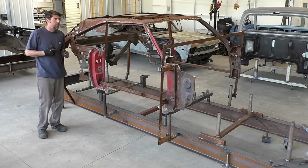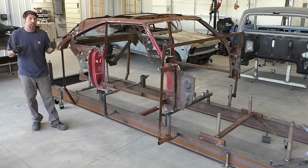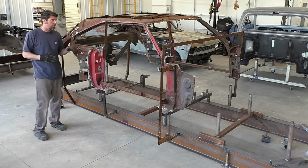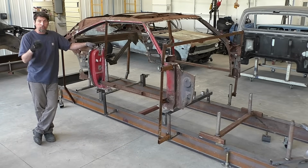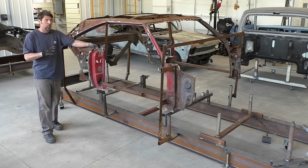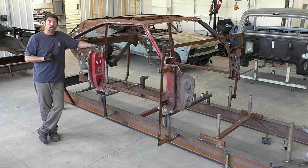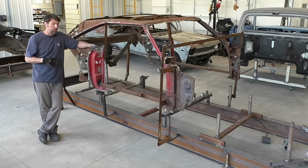I'm super excited about this Charger. I build all kinds of cars, and this is my wheelhouse. I love these kind of cars, but this to me is one of my favorite cars of all time. My dad had a red 69 Charger as his first car, so I kind of grew up hearing about these cars and just knowing what these cars were from day one. So this right here is one of my favorite cars, and I'm very grateful the owner gave me the opportunity to be able to build it for him.